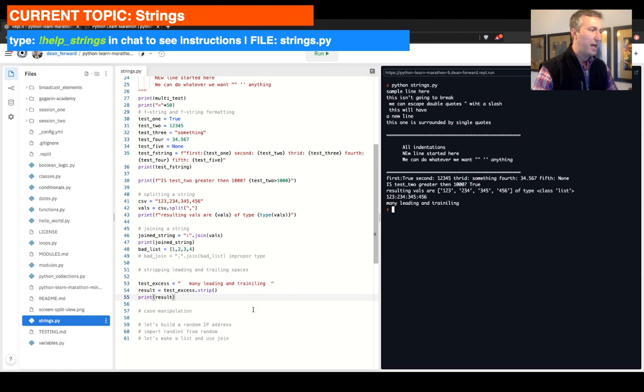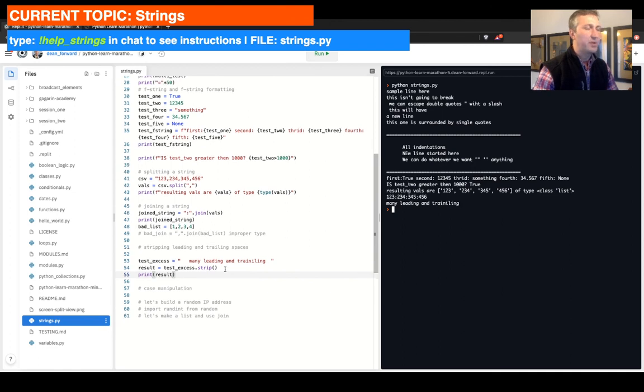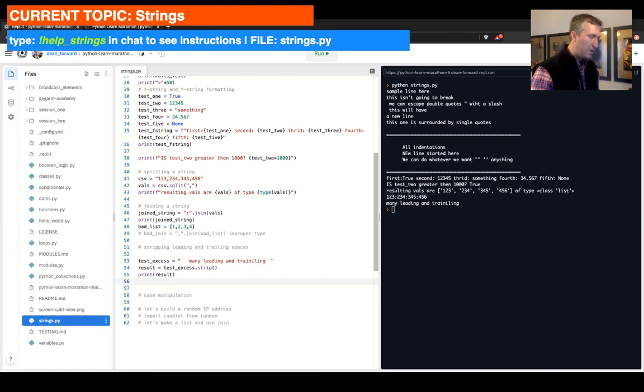We also have lstrip and rstrip if we want to strip an individual side. Because we have kind of silly trailing there, let's do L result. Oh no, let's do R result equals to our result, stripping only the right side.